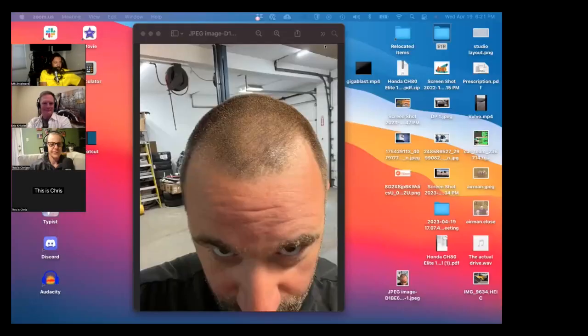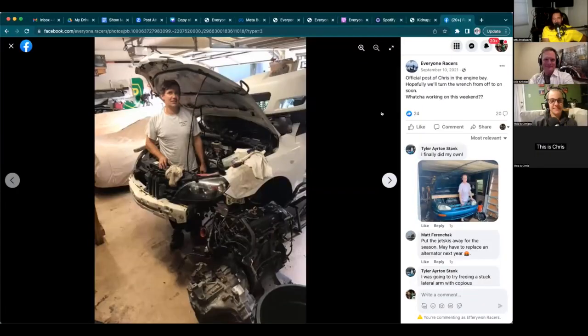Also found that one of the strut mounts was getting loose. So I took that off and took the shock apart and said, oh, this left front shock is not so hot. All right. Well, if the left front's not so hot, the right front is probably also not so hot. So I took that one apart, and you can push that shock down and it never comes back up. That's the right front. So thanks, Koni, for having a great warranty, because this will be the third set of front shocks on that car. Well, it makes me happy.